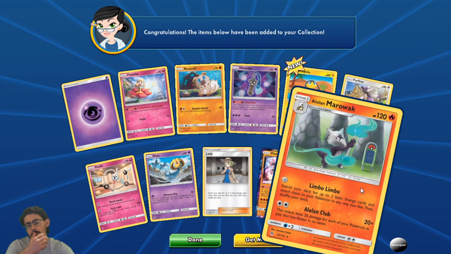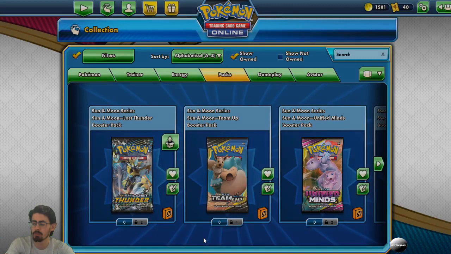And then a lot of Malwark. It's not bad, not great. I've got it already from the theme deck, so it's not absolutely fantastic.